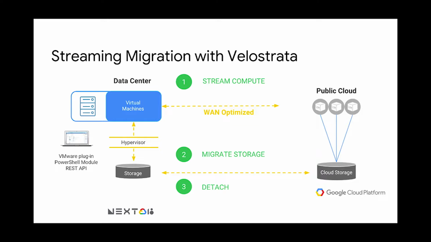Next, I'd like to talk a little bit about Velostrata. As I mentioned, Velostrata has an enterprise-grade migration tooling, and we're very, very happy that they are now a part of Google, and all these capabilities are now available to our customers within the platform. What is unique about the Velostrata offering is they have a unique streaming technology. Now, what this does is it streams the virtual machine on demand, and you can actually have that VM booted in Google Cloud without having all the disks moved over.